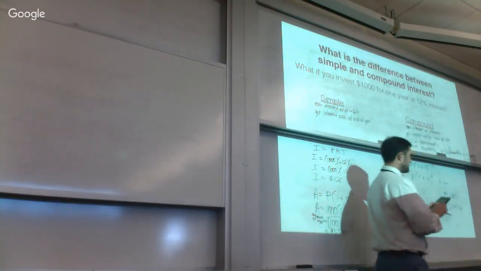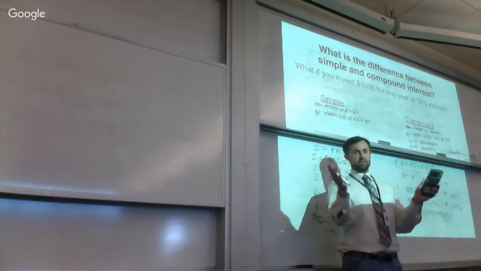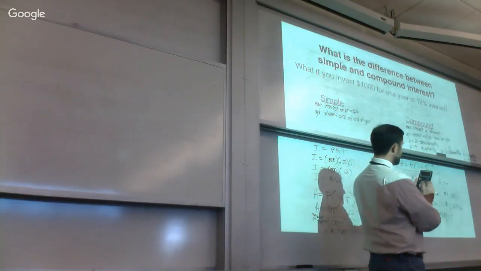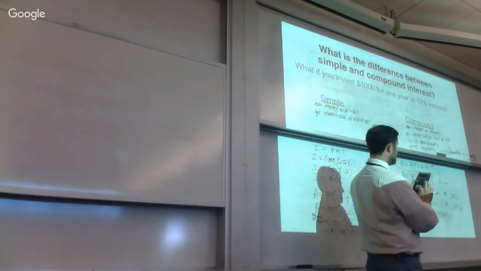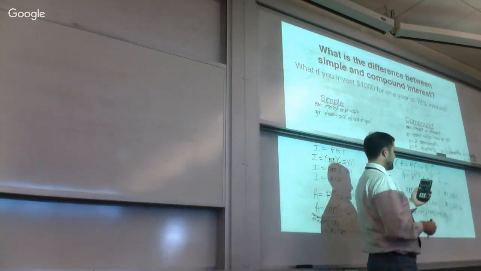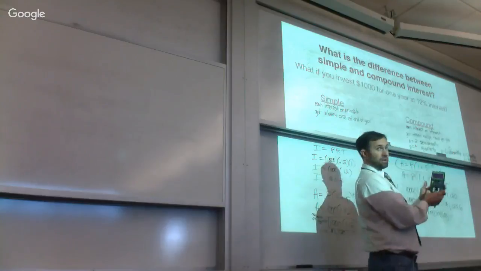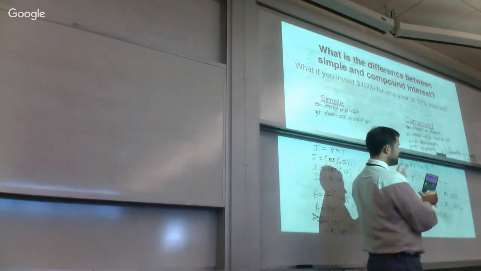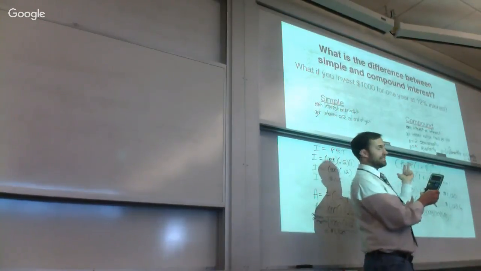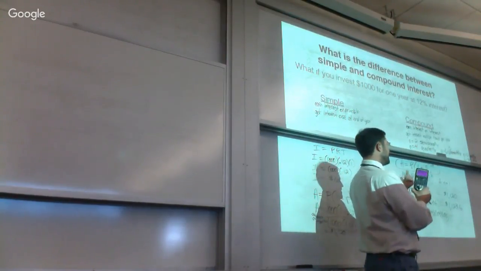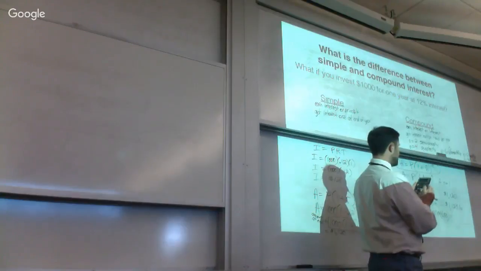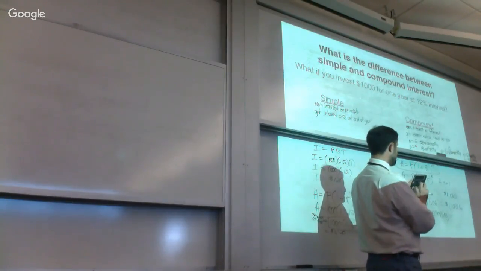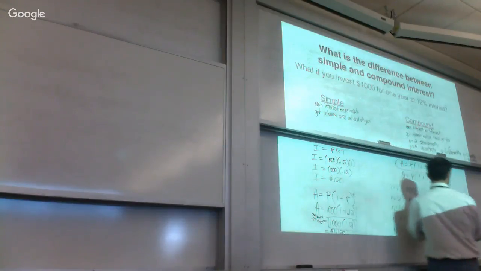So on your calculator, folks, I hope you all have your calculator out. It is so important for you to be seeing it on your own calculator. Do it one step at a time. Type in 1,000 times 1.03, and then just look at it and say, oh, okay. At the end of March, I'd have $1,030, and then multiply again, 1.03. March, April, May, June. At the end of June, I'd have $1,060.90. And then June, July, August, September. At the end of September, I'd have $1,092. And then at the end of December, I'd have $1,125.